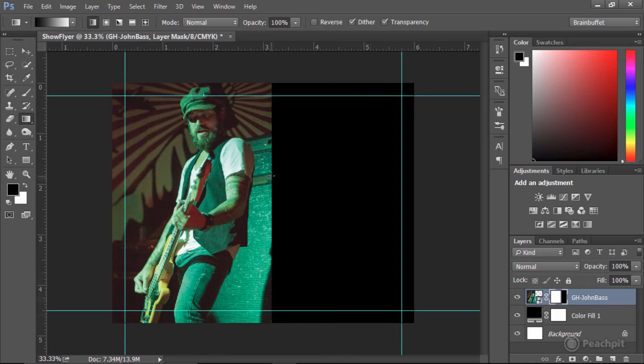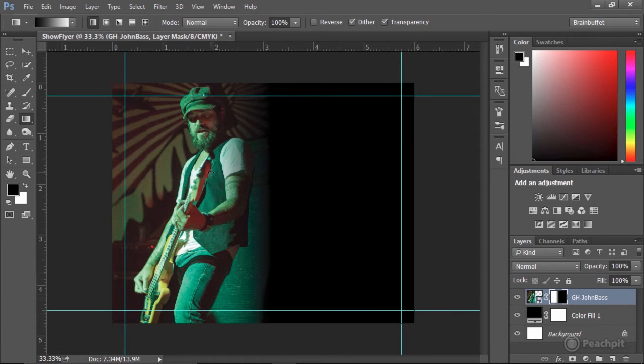So what I want to do is get pretty close to the edge of this image. And then I'm going to just drag over this way to the guitar. And there we go. I've got a nice fade moving into my image. So it's kind of hiding this stuff over here. And it really makes the image feel a lot more unified. There's a lot more feeling that this background goes with the image rather than it kind of feeling like it's almost fighting with the image. So this is a really great way to get images to blend.